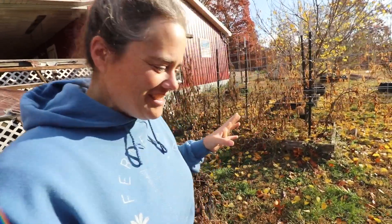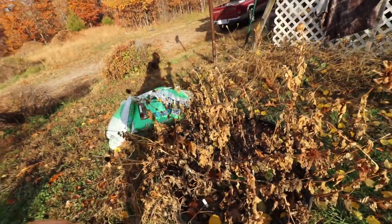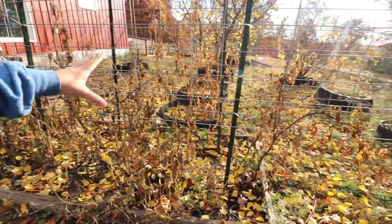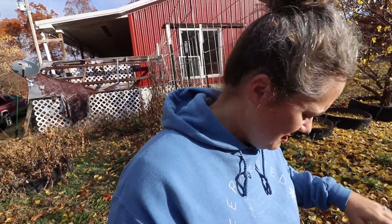Sorry about the terrible lighting. You can see here we definitely got the tomatoes just in time — these things were dead. They were pretty much dead the day after I got them because it got down to 26 degrees, and then the following night it got down to 19, and that sealed everything's fate. This used to be all tomatoes and everything is completely dead. All the peppers, even the potatoes — I don't even think my husband harvested the potatoes. I'm going to have to go remind him because I think it might be too late.